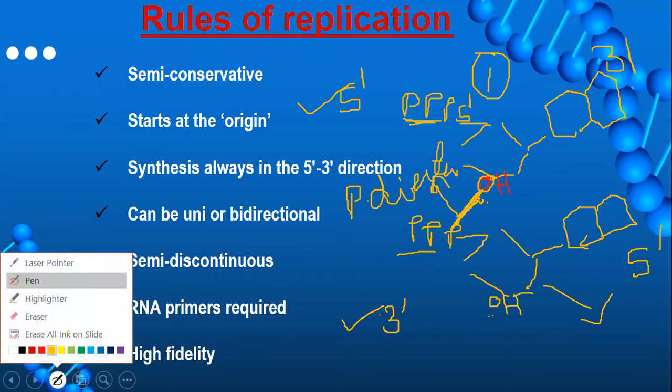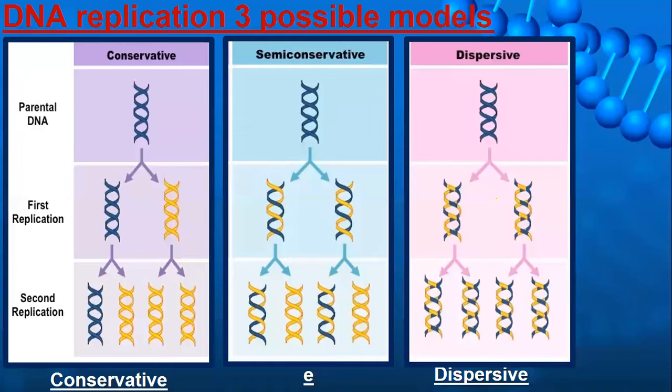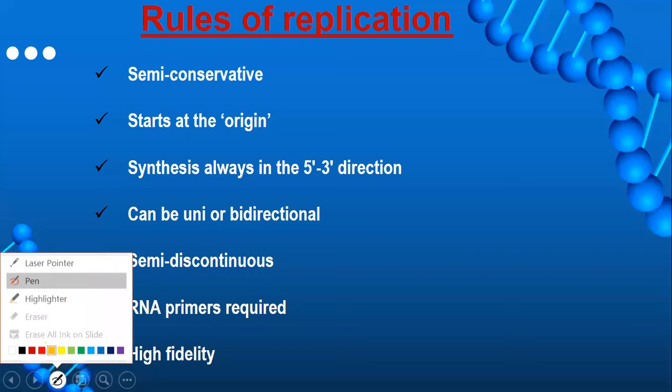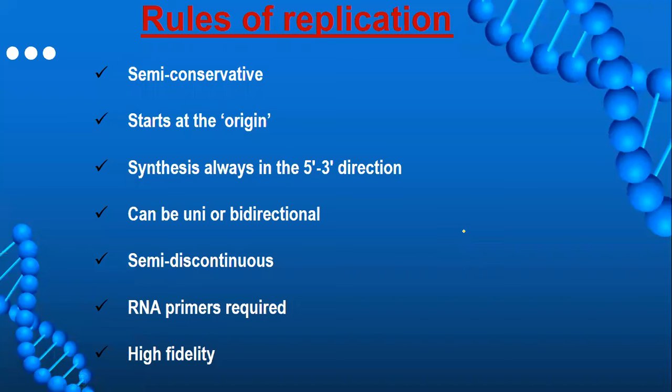Never get confused. Whatever I am explaining is very simple basics, because you have to know it. Don't think that you will get questions from the phosphodiester bond and anhydride bond. You never get those questions, not even in intermediate, but you have to know this in order to understand the concept. As I told you, if you want to learn replication, first you have to understand the rules, and most importantly the enzymes. After understanding rules and enzymes, this will become super easy.